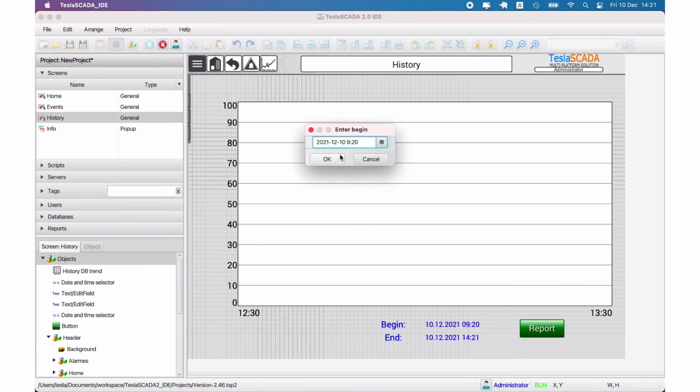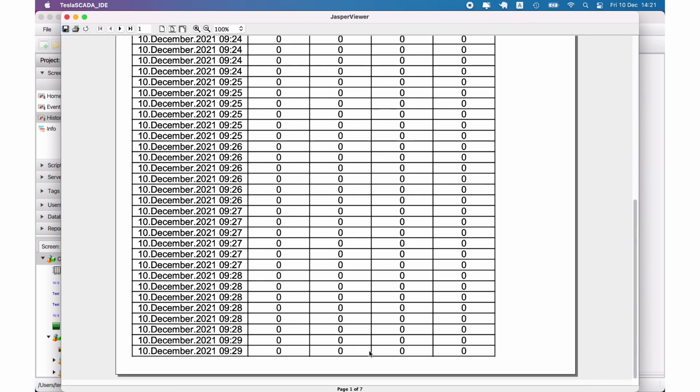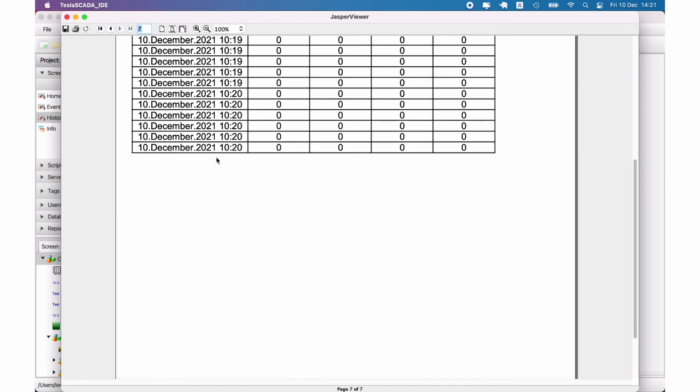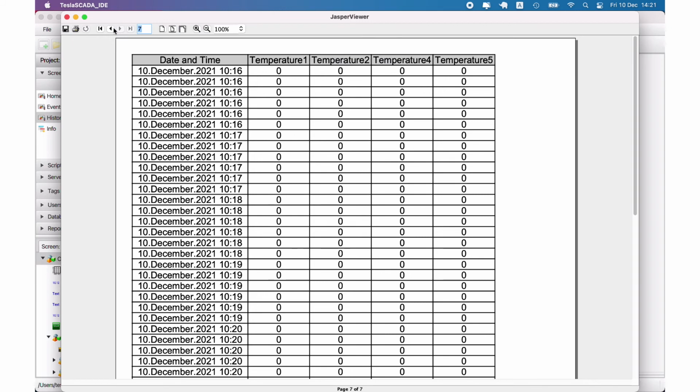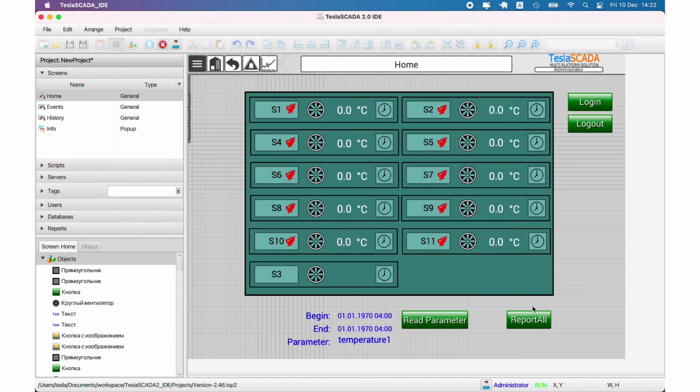Let's restrict it, for example, end to 10 hours. We don't have values in this. That's all. Let's try to merge these files.